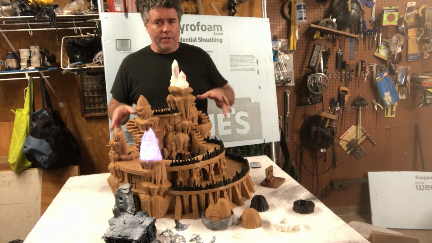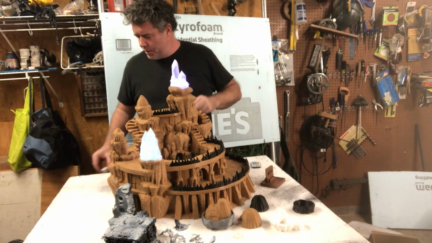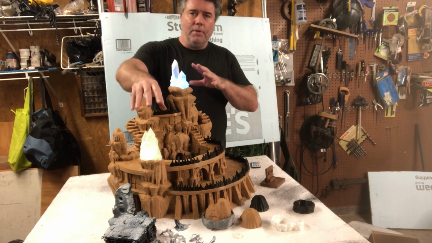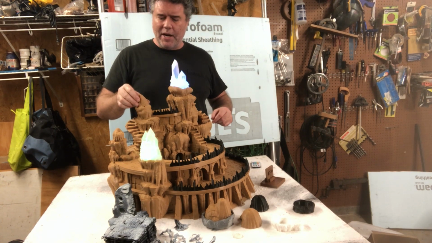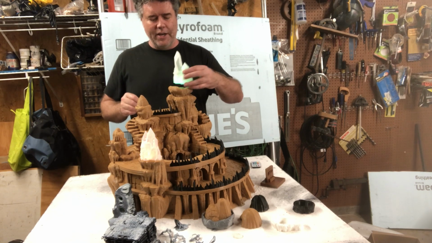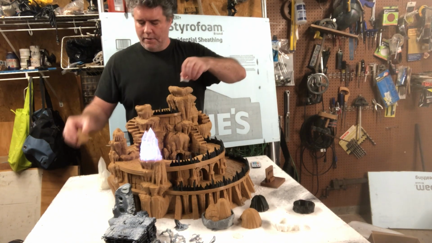Due to the size of this month's release, we're not going to bother moving over. We're just going to stay right here on this table. You can see I got a couple of the glow crystals printed up here. You'll also just be able to put in a normal stalagmite top if you don't want to deal with lighting. So we'll start with that.